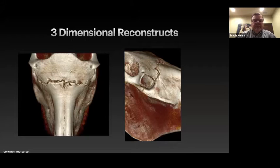And this was a MRSA case, so methicillin-resistant staph case, that came to us with a chronic sinusitis, and it had a trephination made right in this region. And this frontal suture got infected with this organism, and we started to see problems and changes, and we CT'd this horse multiple times to follow it. And the prediction was that it was going to follow the suture line. And so we've got several CTs showing where it was just to midline, and then it progressed on across. And actually you can see where it went underneath the orbit and out into the zygomatic bone here. So this CT was very powerful and very helpful for following this along and how this horse was doing. And this horse is doing well, but it's taken months to get back to this point.